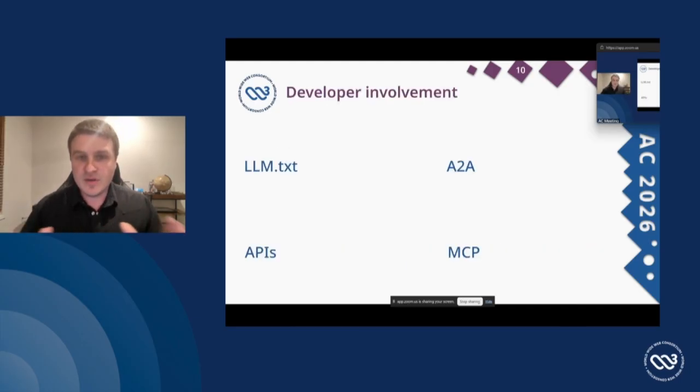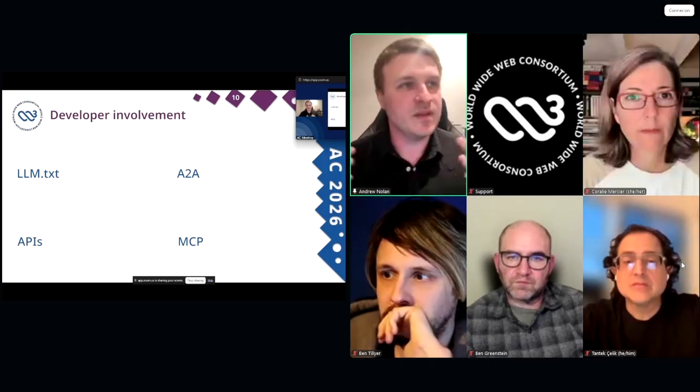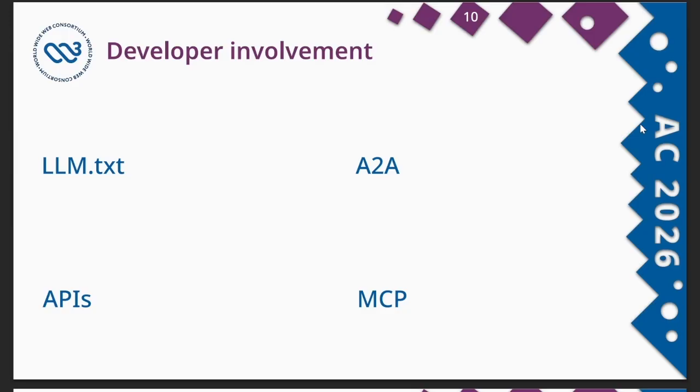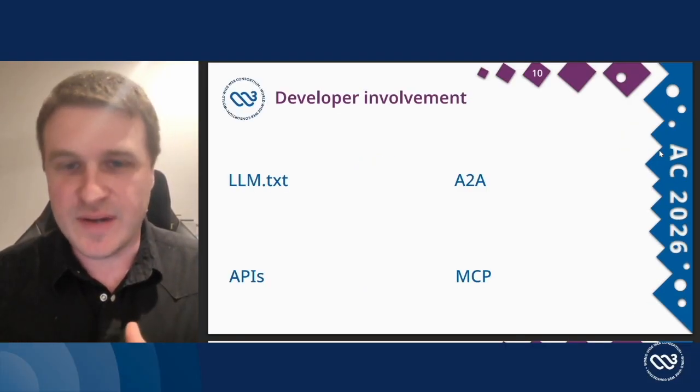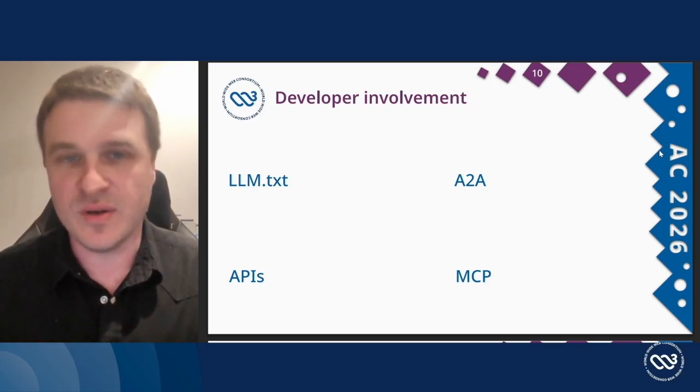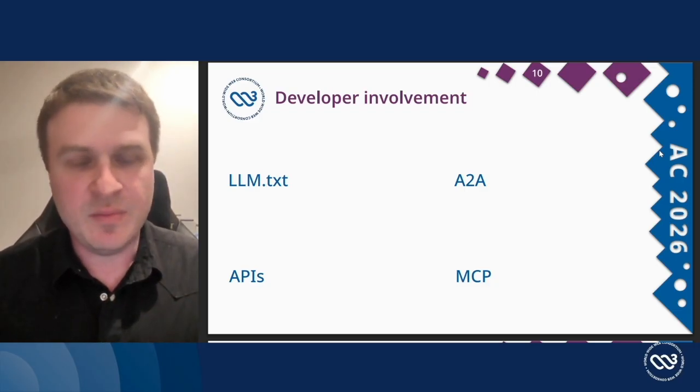We looked at a number of technologies. I won't list all of them here, but these were a few that stood out to us. There's LLM.txt. This is a very simple text file, kind of imagined after robots.txt, but this didn't really change the capability of the agent. There's also the A2A proposal and protocol, which Microsoft is a supporter of. However, this is more for agent to agent interaction, not really for a user on a web browser using an agent.